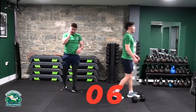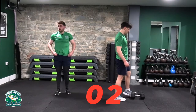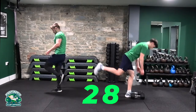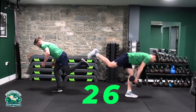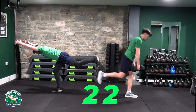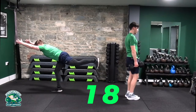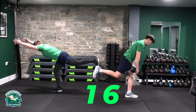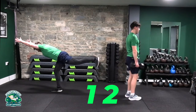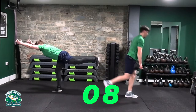Opposite side next. 3, 2, 1. Let's go. Again, keep the toes pointing down, hips pointing towards the floor. Try and get the arms straight, biceps behind the ears, pushing through the fingertips, pushing through both heels, lifting the chest.